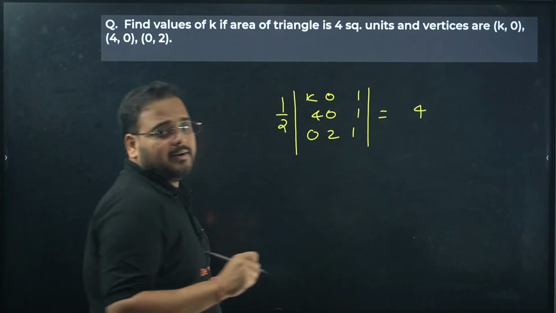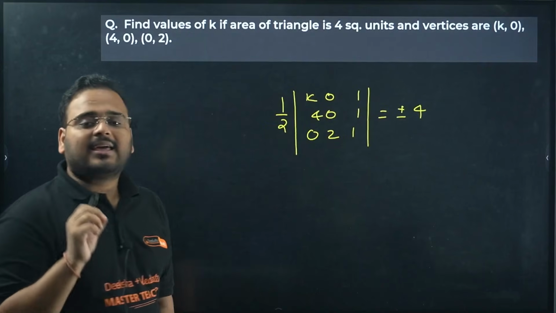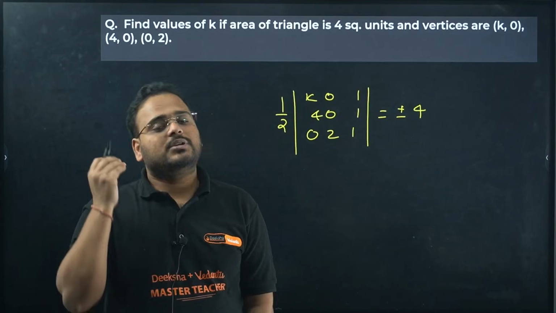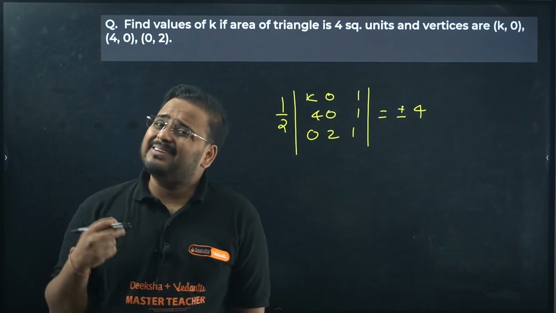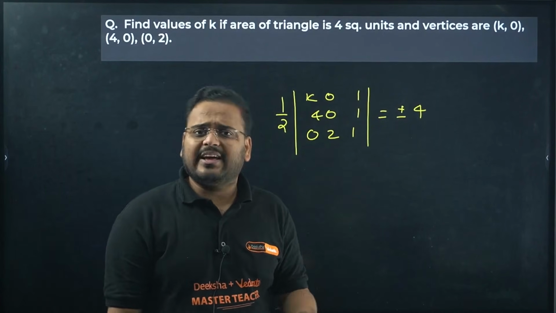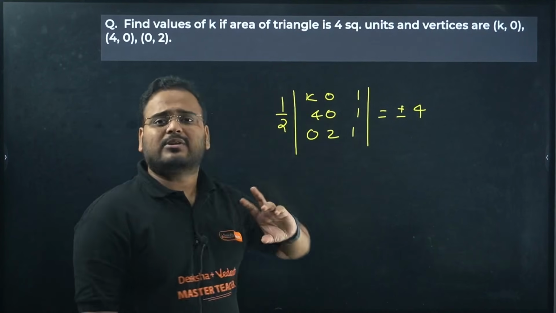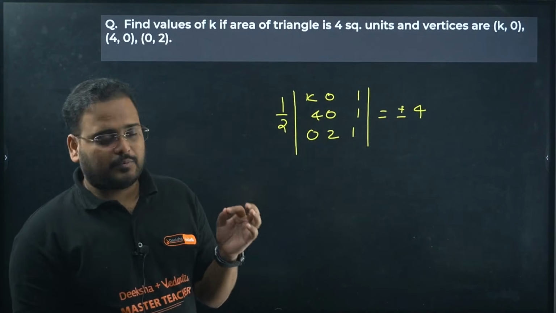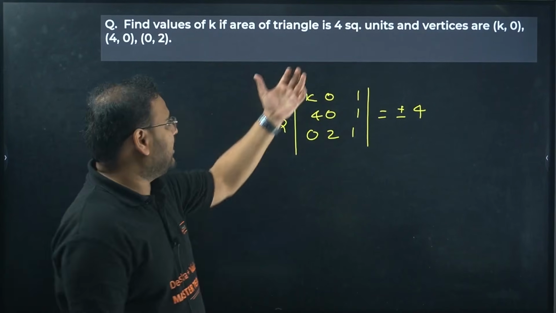Now when you talk about area, you have to take both plus and minus sign, because I'll ask you a question. You can answer in your mind. Can you get a determinant value as negative? Answer is yes. Can the area be negative? No. So if you solve a determinant and it comes out negative, will you say the area is minus 4? Of course not. Sometimes when the determinant value comes out as negative, we still take it as positive because we are talking about the area now. The physical quantity is area now. So when you are going back from the area to what?